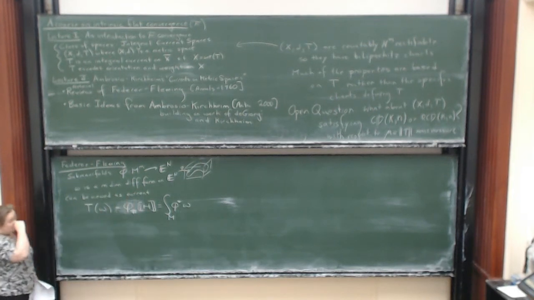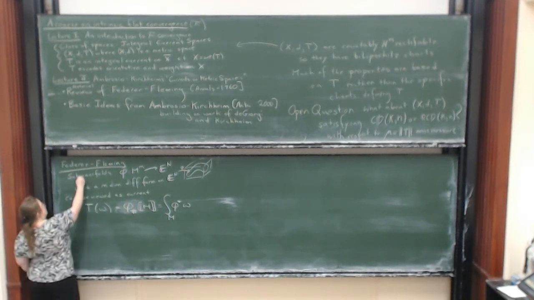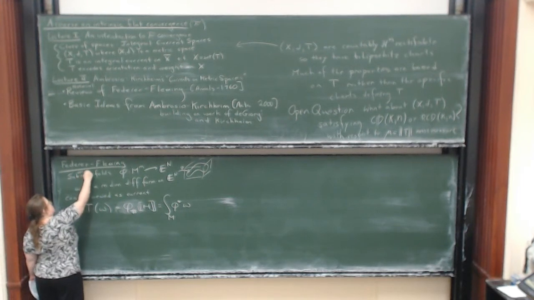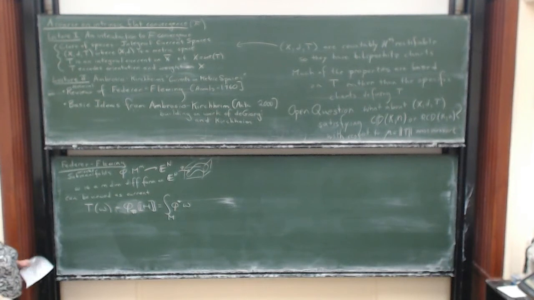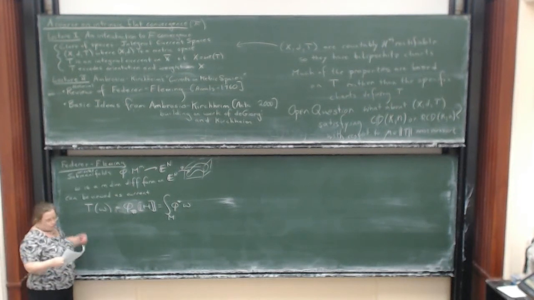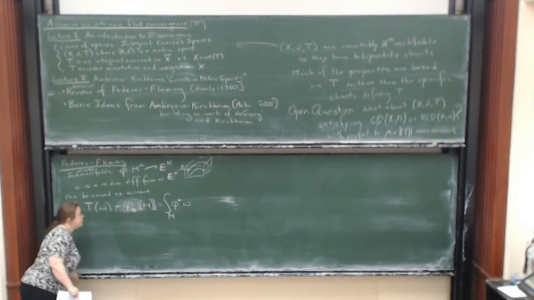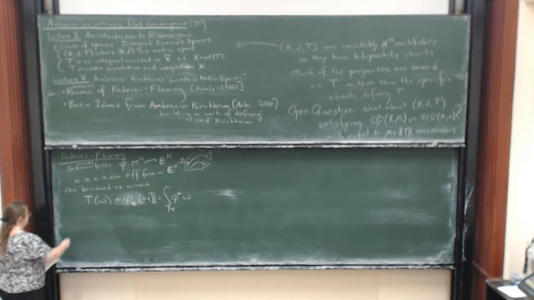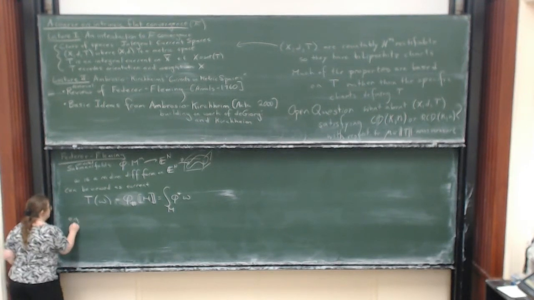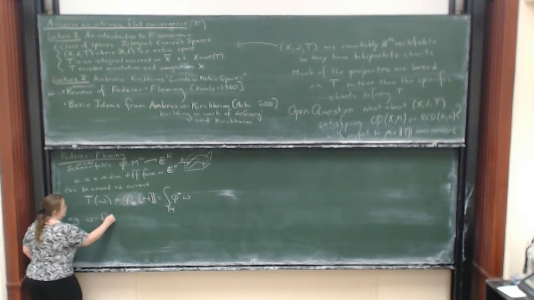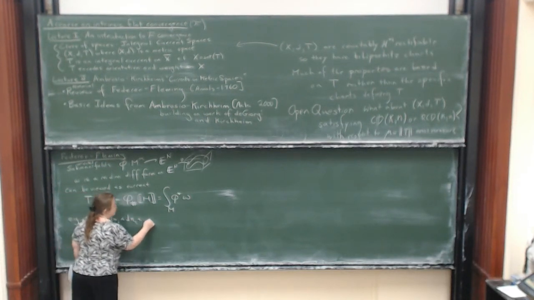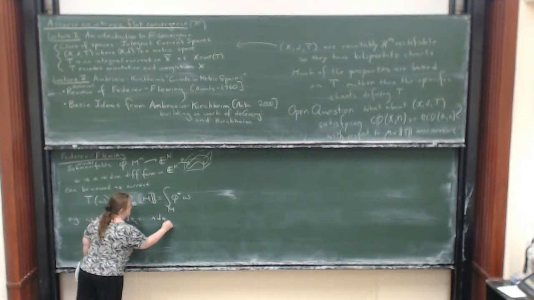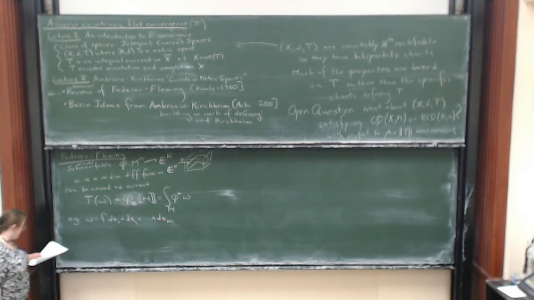So you pull back the form, you integrate it over M, so these need to be oriented in order to define this. Okay, a current is something which acts on a differential form. Once you have it defined this way, for example, you can take omega, where omega is f d pi_1 wedge d pi_2 wedge d pi_m.